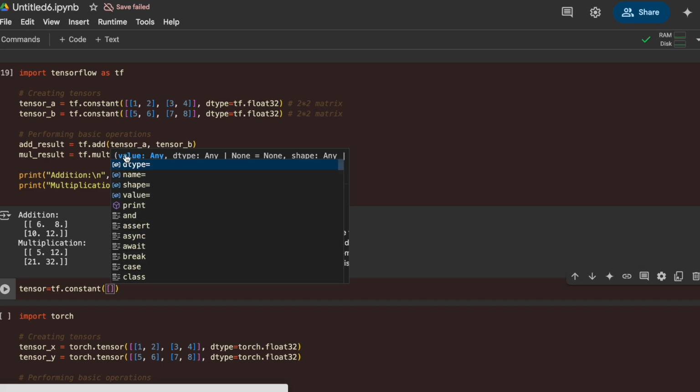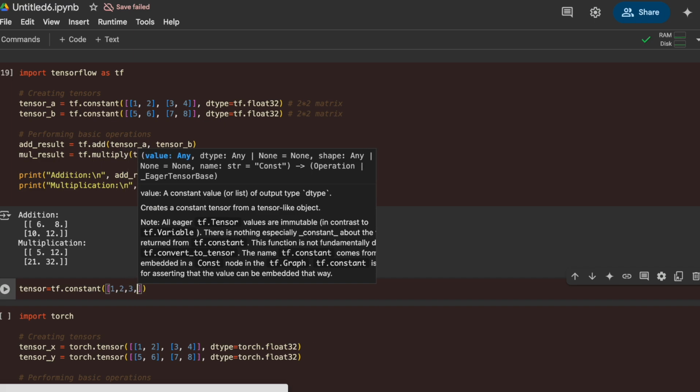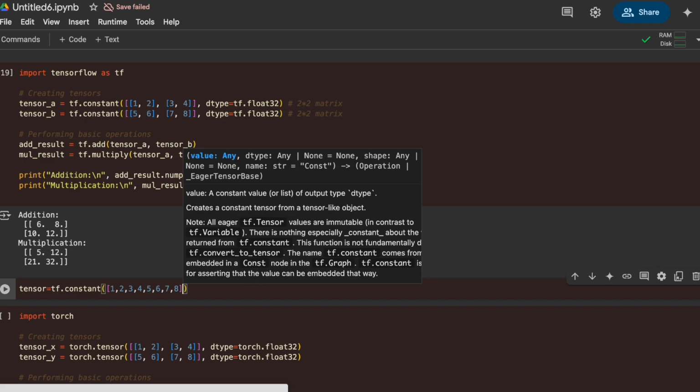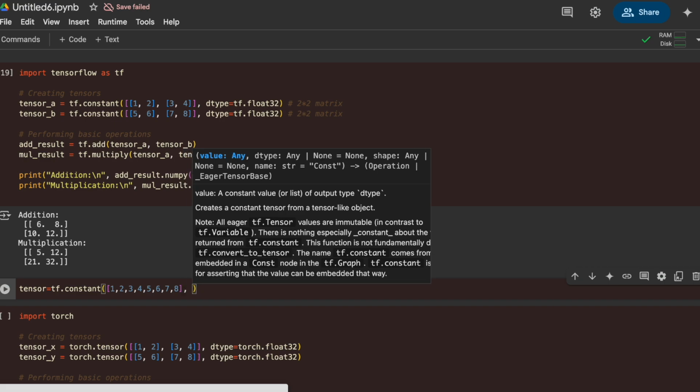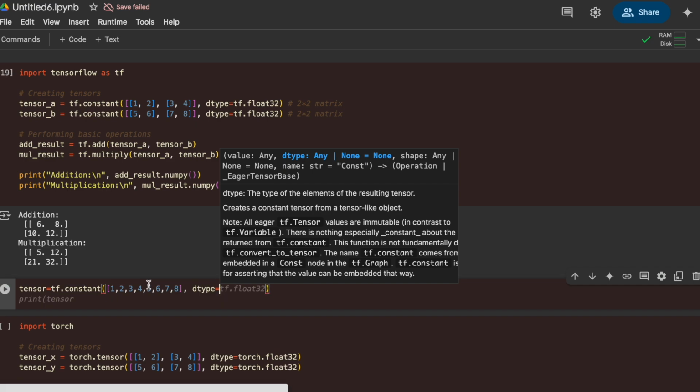First I write the value, like 3, 4, and extend it to 7, and then pass the dtype. Here we just made a 1D tensor. See, a suggestion has come to us.